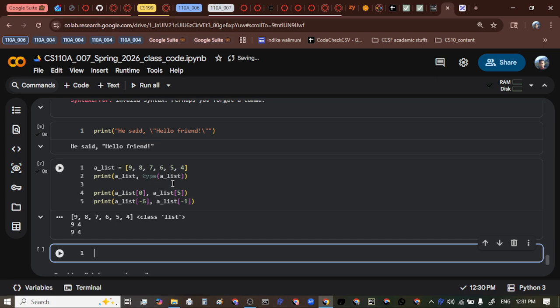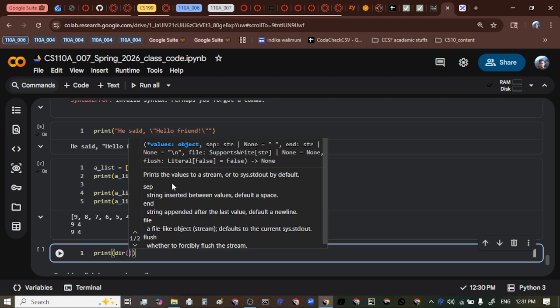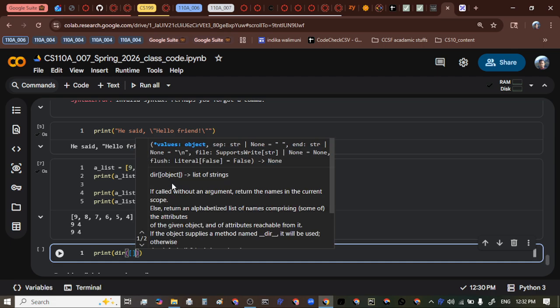What built-in function can we use to find out what's available in the list type? Yeah, the dir function, right? So print dir. You can simply submit just an empty list, like this.